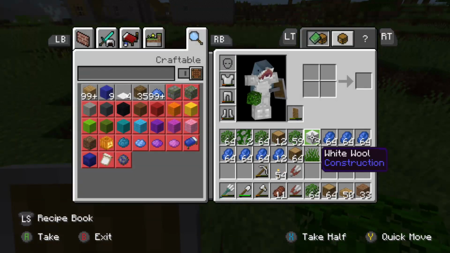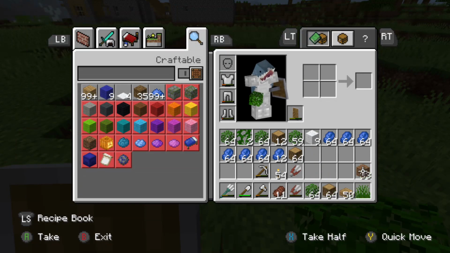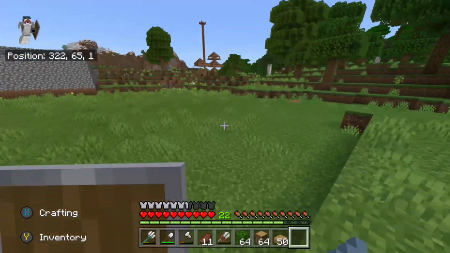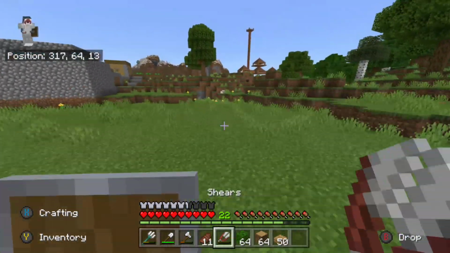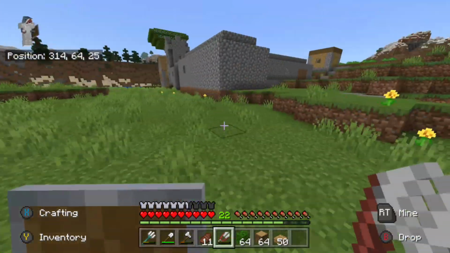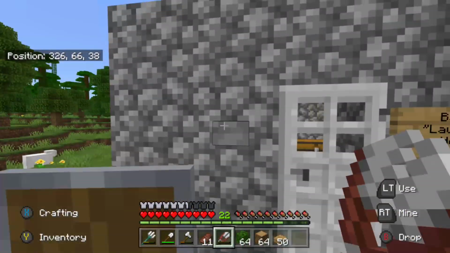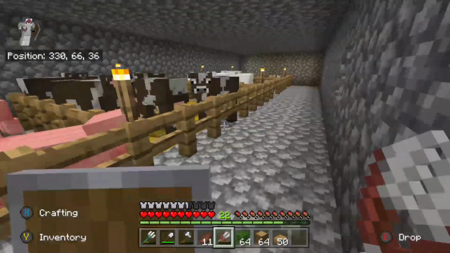Okay. I guess I got grass. I got grass. Boom. Placed grass. Yay. Actually, hold on. I got Bart's laughter, which I still need to put Bart in, but you know.